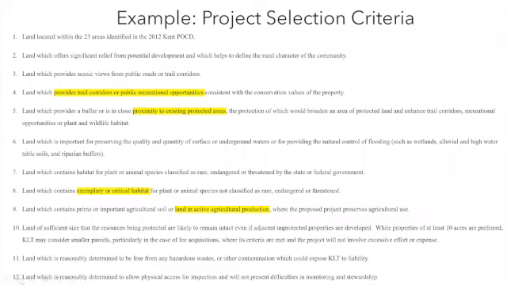And here's an example of project selection criteria, also from Kent, although I have to say many community land trusts have very similar criteria. So I've just highlighted a few that are pretty common, including the potential for public recreation, parcels that adjoin or are near to existing protected areas, wildlife habitat, farms. So, there are variations of these. They tend to track pretty closely to a broad list of criteria that would be probative of conservation value.